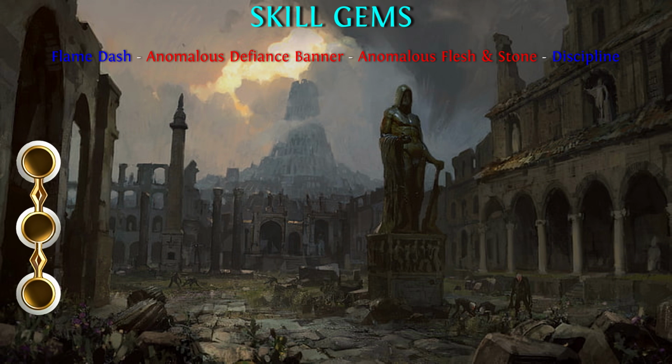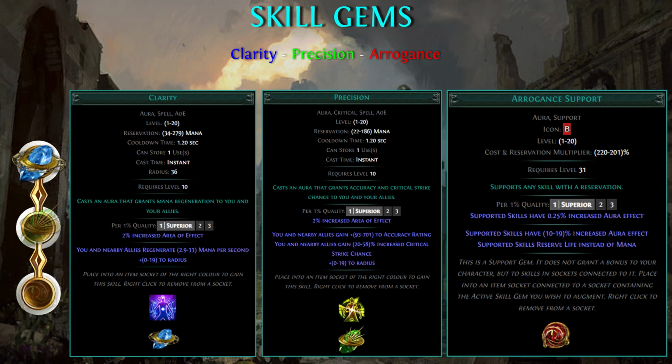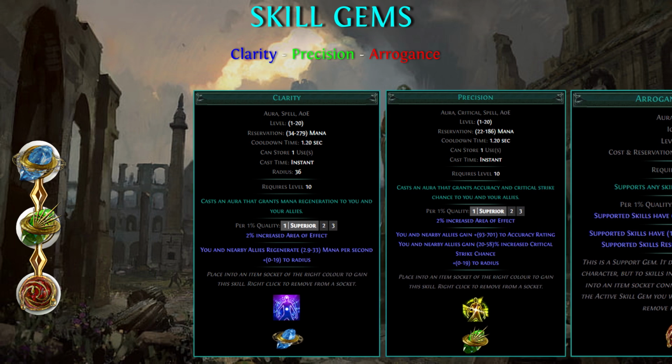We have to reserve as much life as possible, so in the weapon we socket in Clarity and Precision linked to Arrogance so that they reserve life instead of mana. Clarity gives a large amount of mana regeneration that's necessary to keep our mana pool topped up, while Precision makes up for our lack of flat accuracy rating and goes well with our Shaper's Touch gloves' % accuracy gain.